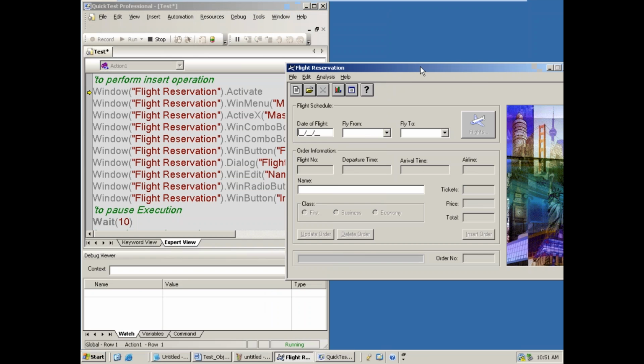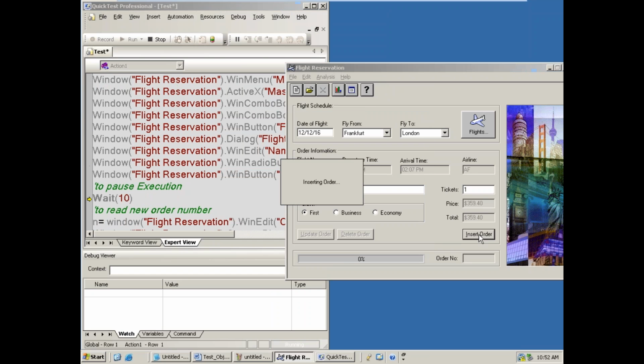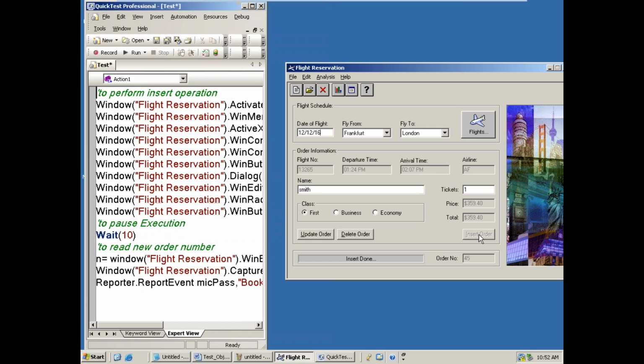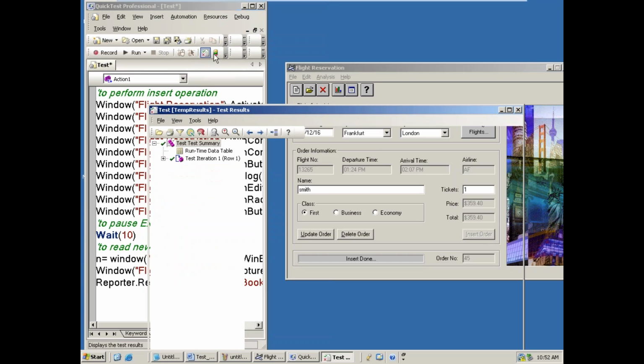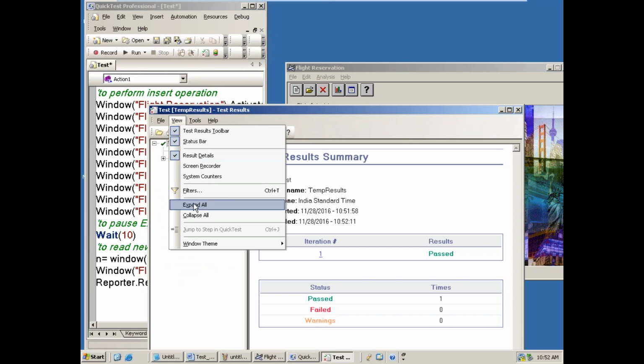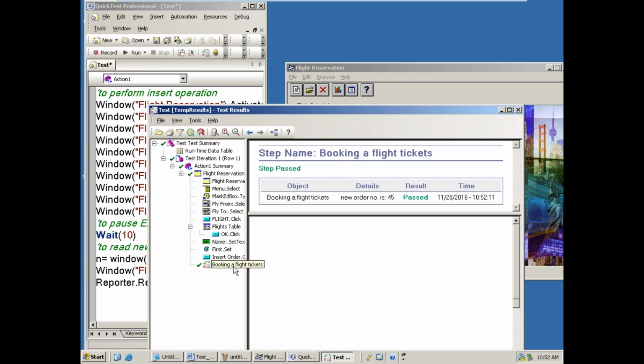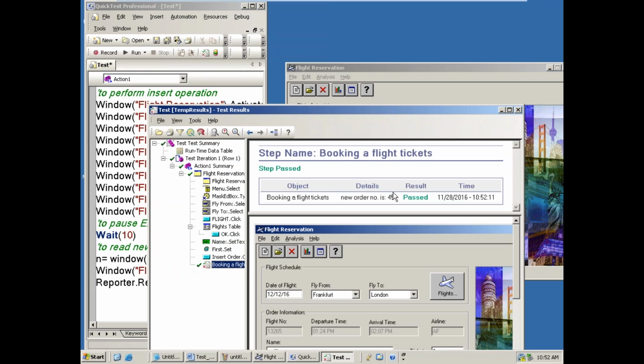Now see here. If you see the test result window, we're going to get the order number output. View, expand all, booking a flight. Now you got the order number.